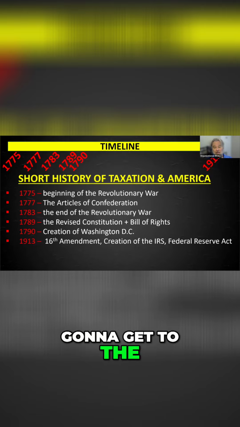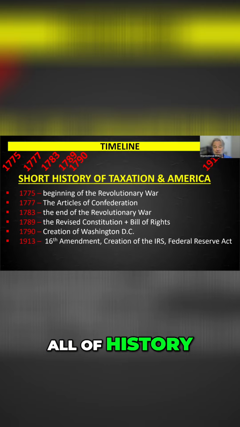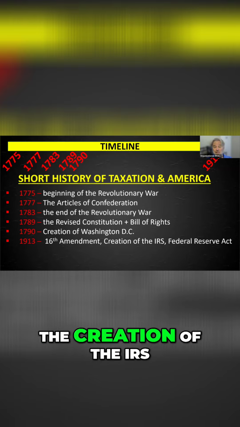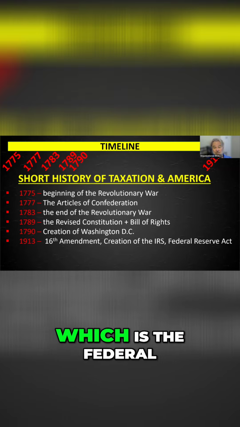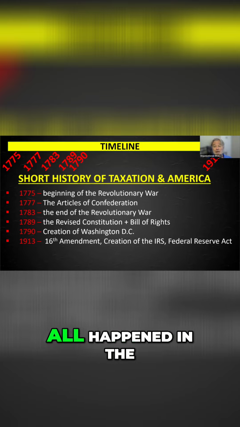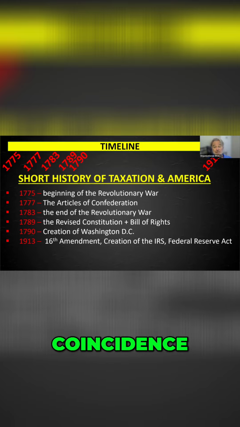Then now we're going to get to the main year, the year that changed all of history, 1913. This is when all these things happened: the creation of the IRS, the Federal Reserve Act, and the 16th Amendment, which is the federal income tax. All happened in the same year. Coincidence? I don't think so.